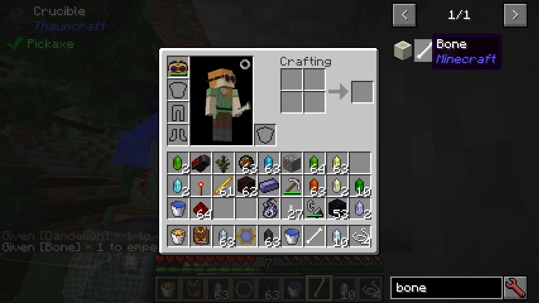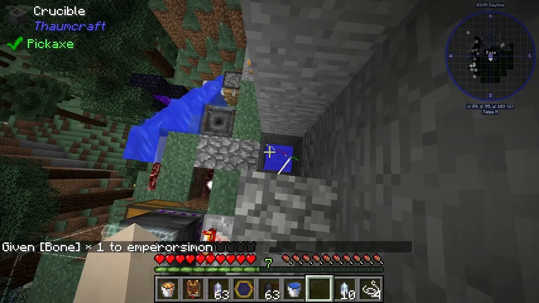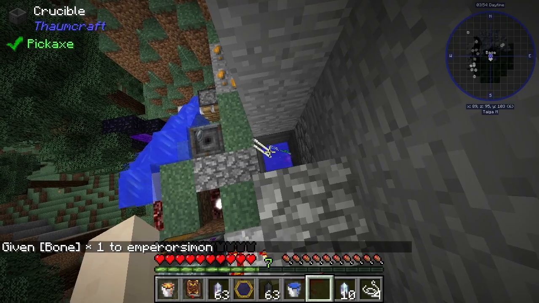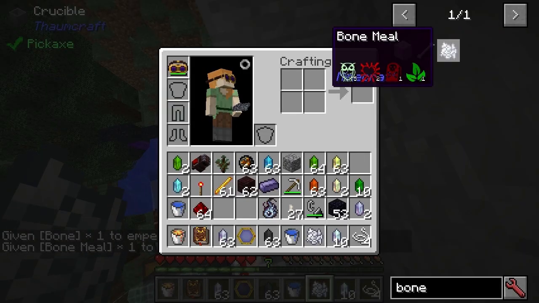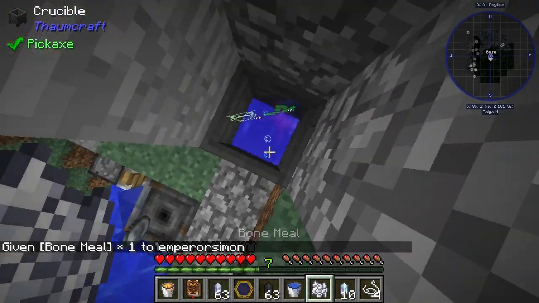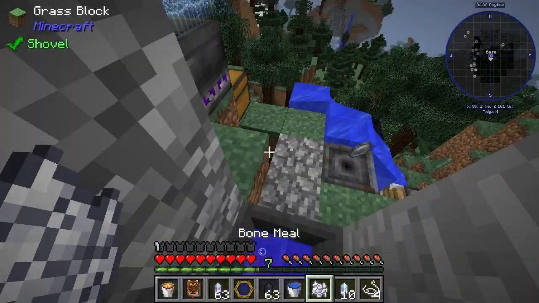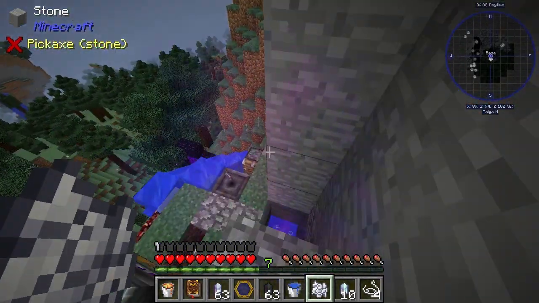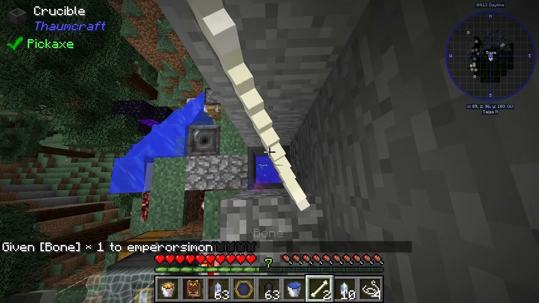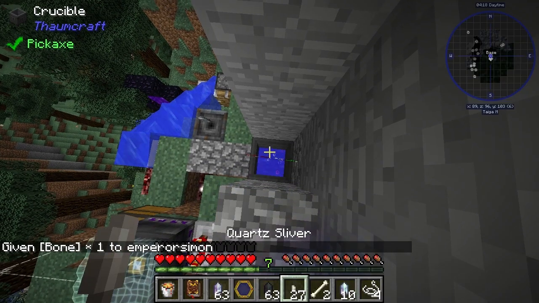Probably need a bone. I could have done that. Yeah, I probably should have just done that. I'm surprised bone has got life in it, actually. Jeez. Yeah, that makes very little sense, actually. Let's just actually put a bone in. There we go. And let's sliver it up.